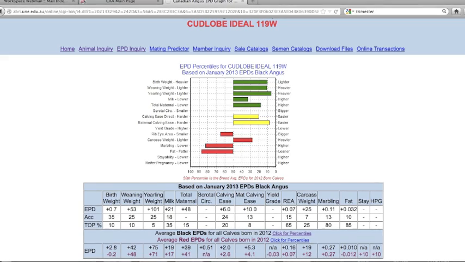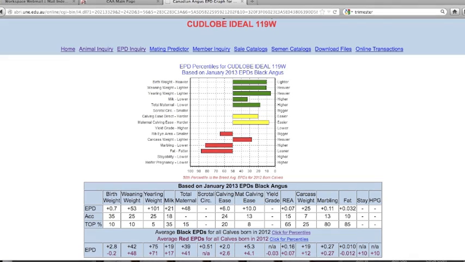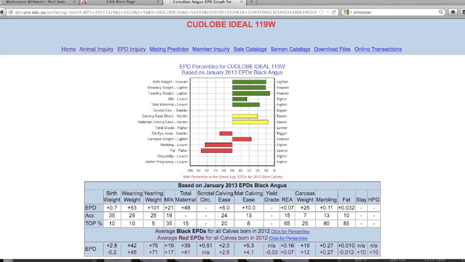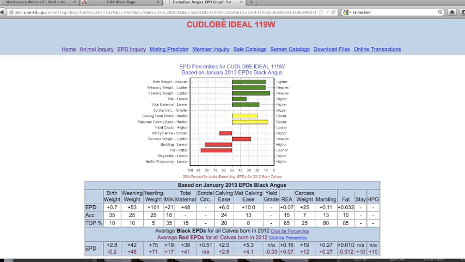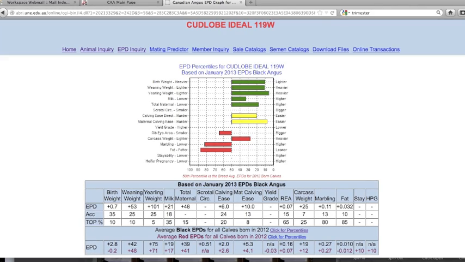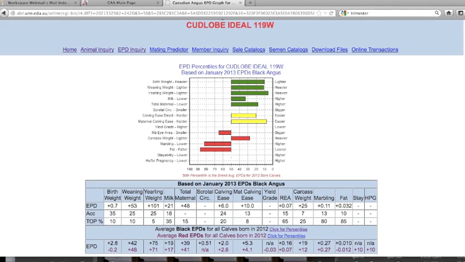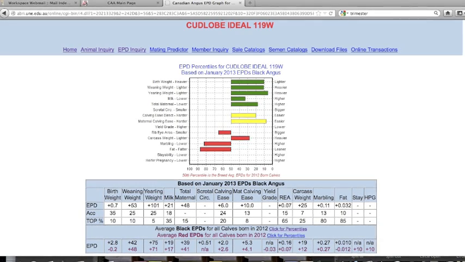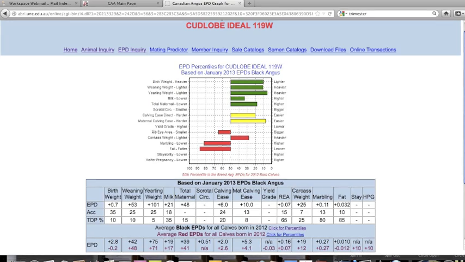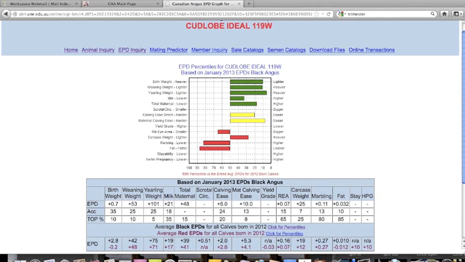So surely you said all these numbers are really confusing. I don't know if I want to learn them. A lot of our membership and their commercial customers feel the same way. So if you're not a numbers person and you don't want to look at this EPD table, all you need to do is look at this percentile graph. And this will tell you this animal is in the top 10 percentile for lighter birth weights, but also in the top 10 percentile for heavier weaning weights and yearling weights. This animal is in the top 20 of our breed for calving ease. This animal is in the bottom 90% almost for fat, so it is a fatter animal. And it tells you which way the graph goes. Fatter, leaner, lighter, heavier. So that's a great tool.